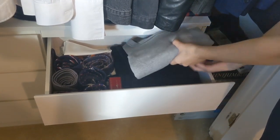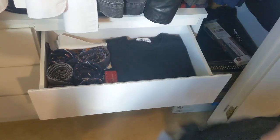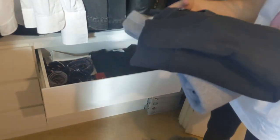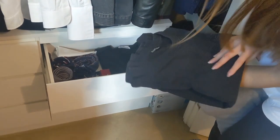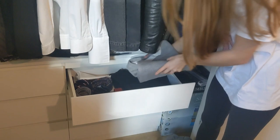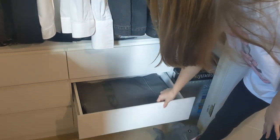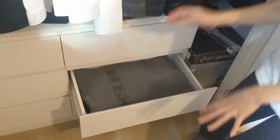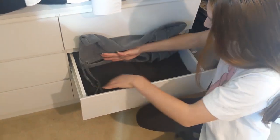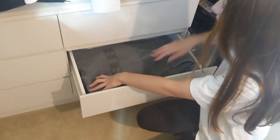There are some Acne Studios jumpers — a gray one and a black one he wore on some of our first dates. He also has a Stone Island one. I'll pop these back in the right order because it's not my closet and I'm grateful that Will let me film today. Will was very excited to show you guys his closet. Down here we have some hoodies from Suvi — they're really long and large. I can wear this as a dress. There's a gray one and a black one, both large oversized hoodies.